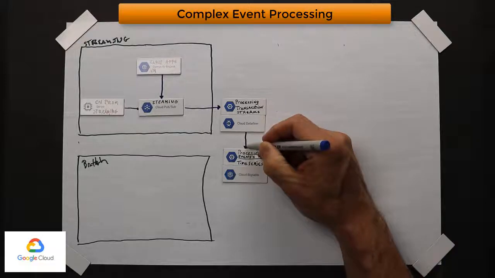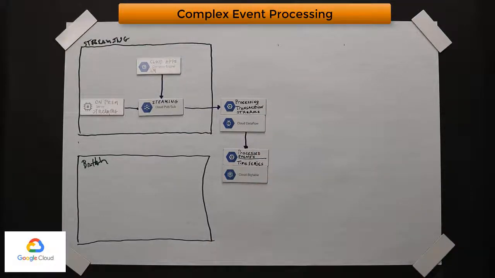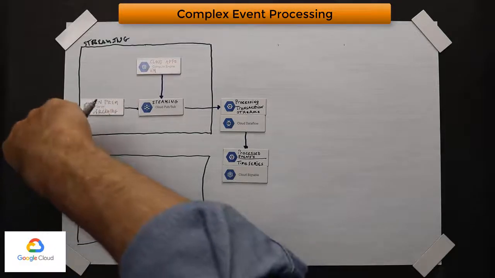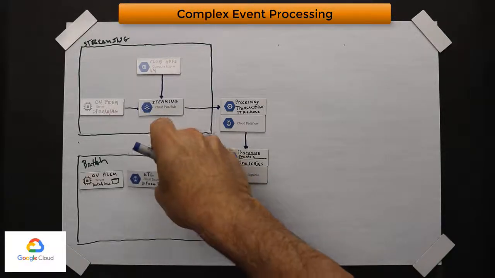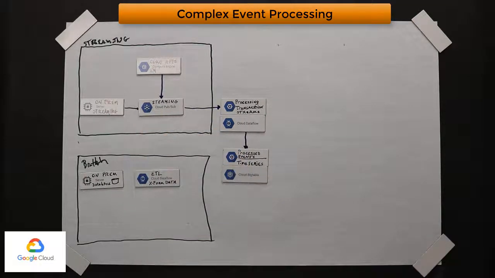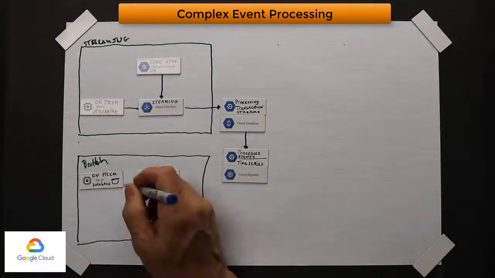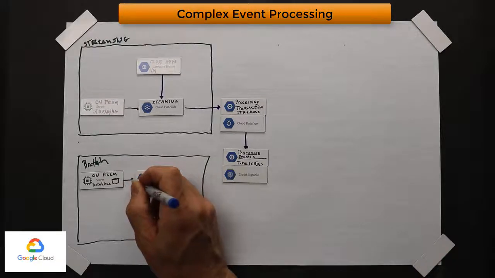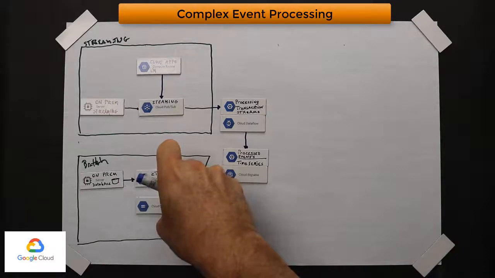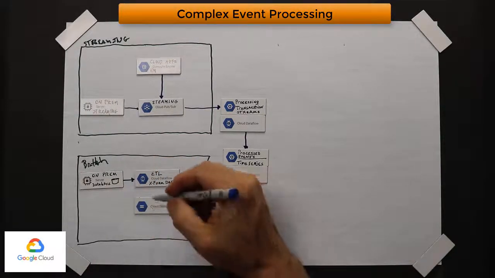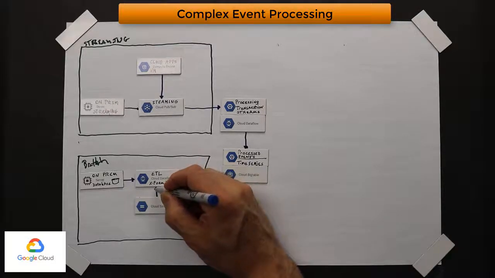Now, as we move through this further, let's go back to the batch side, and let's say that there is at least one on-premises database, and again, there's some ETL work being done by Dataflow. Connect the dots here. And also that there's probably data in Cloud Storage or a series of Cloud Storage areas that's feeding that ETL cycle as well. But again, the top part is streaming and the bottom part is batch.